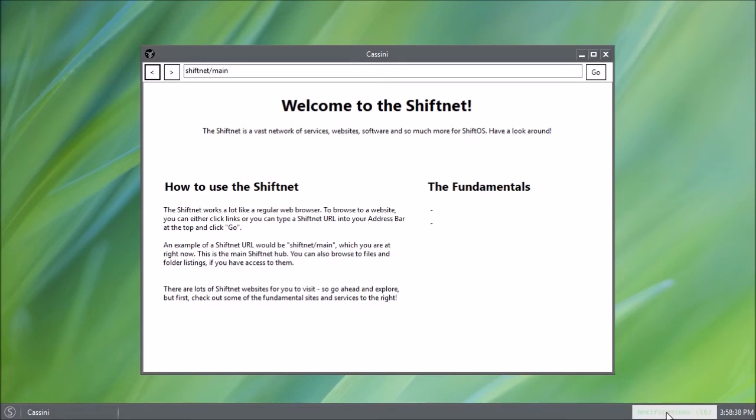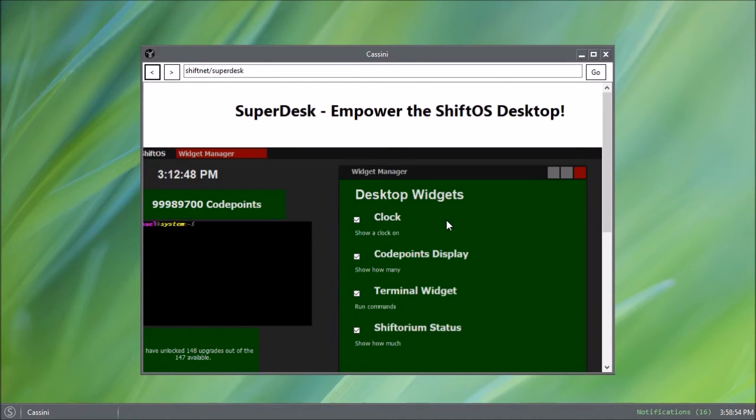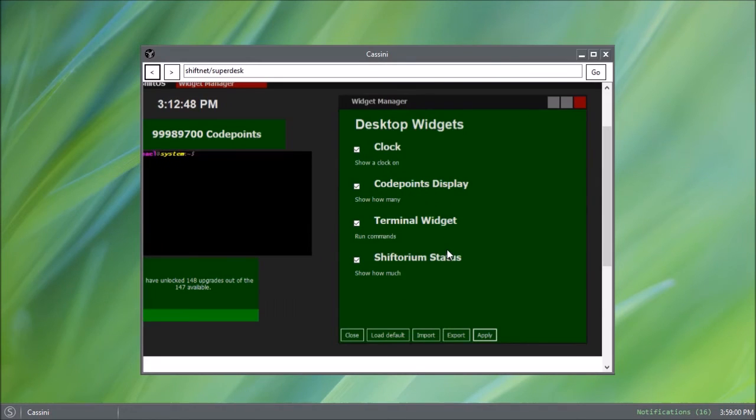And if I can actually get my mouse cursor onto the ShiftNet without losing it, if we go to SuperDesk, that links Appscape, and that's SuperDesk. If we go to SuperDesk, we get a nice little preview of what SuperDesk looks like.